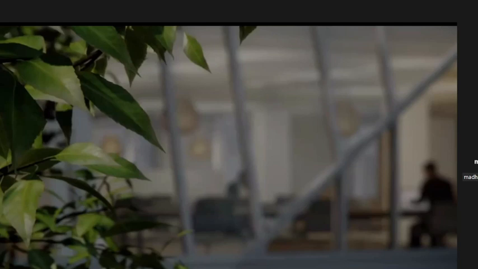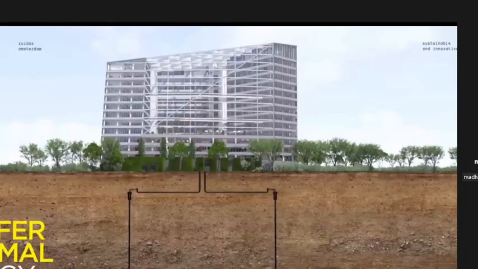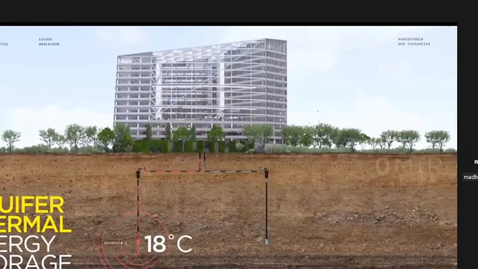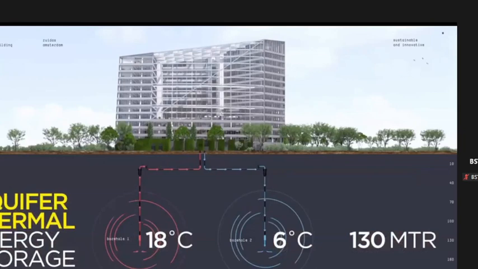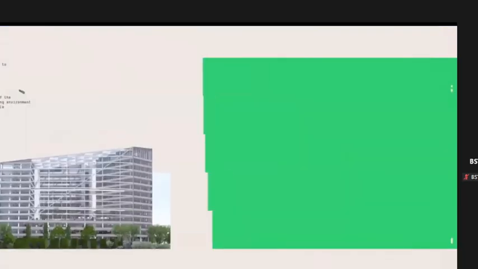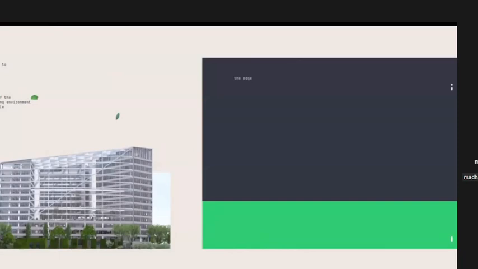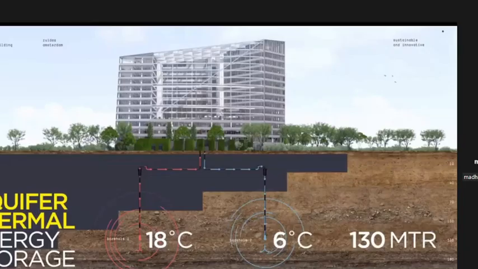And then they had another one. The rooftop solar was used to do what? This energy storage consists of two 130-meter deep boreholes in combination with heat pumps. So they are using the geothermal energy and the solar generated energy to keep their environment as required. It's a country where they have both winter and summer, right? So during the summer and the winter they heat and cool the environment as required. They are using geothermal energy also, right?